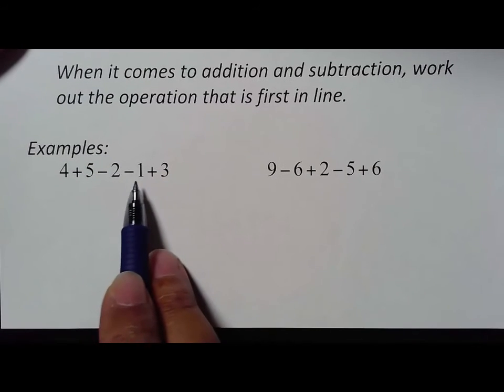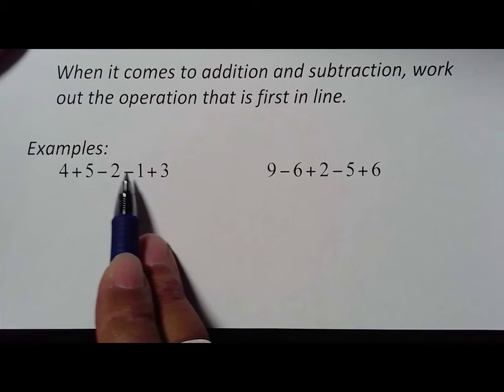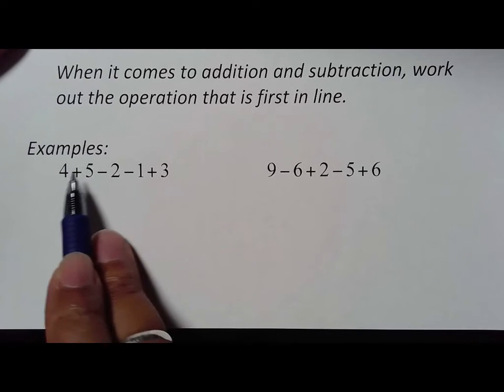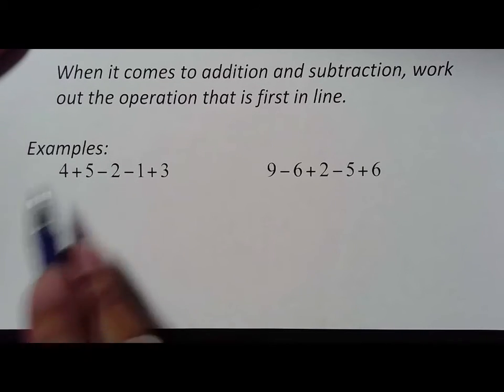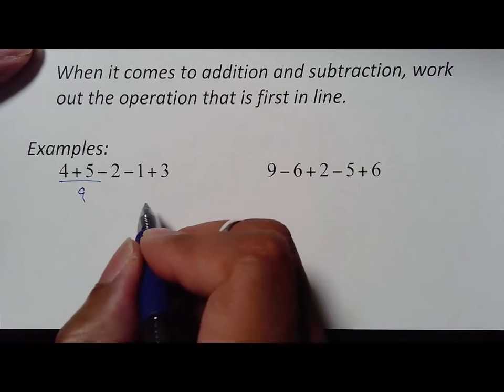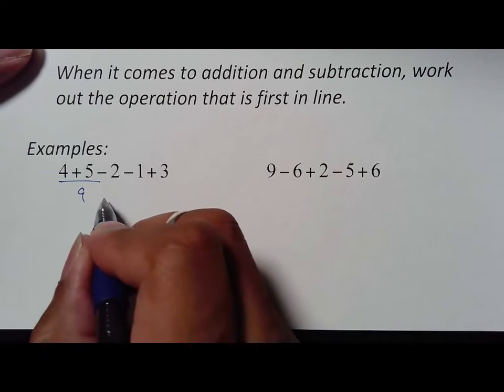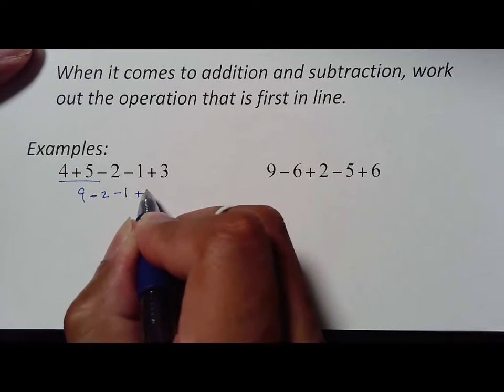4 plus 5 minus 2 minus 1 plus 3. Again, these are student, student, student, and student. If you've had issues with the order of operations, just adjust your thinking a little bit. Those are all what we would call students, which means we feed this person first. This is the second part that you have to be careful on, because in Math XL, you have to copy minus 2, minus 1, and plus 3.